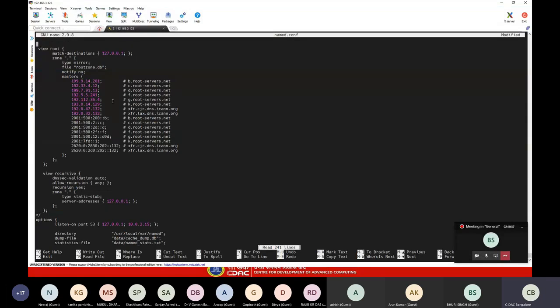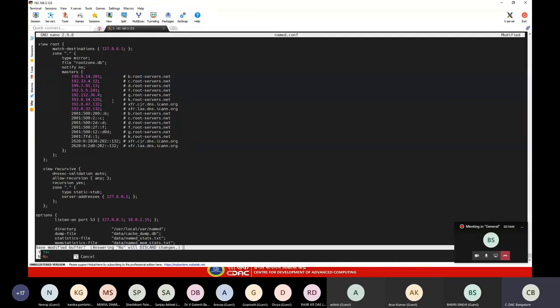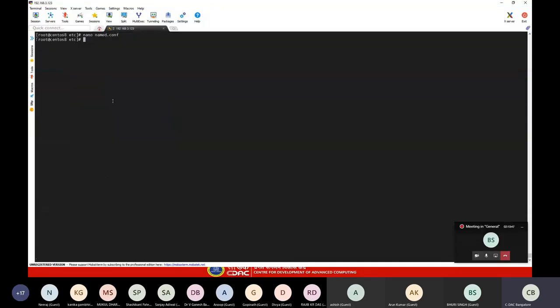So I'm uncommenting the commented lines, meaning I'm enabling the RFC on the recursive resolver now. Restarting the name server, the bind server. The server is restarted.